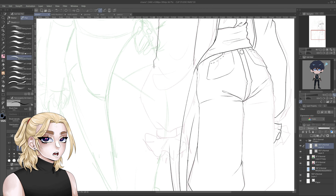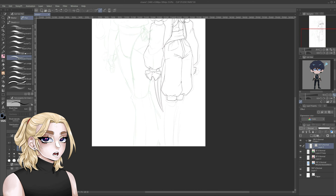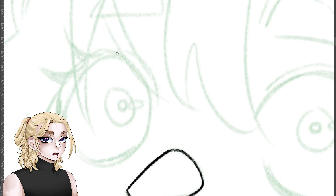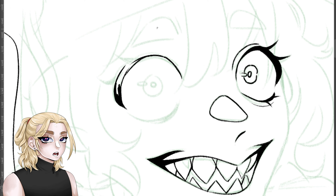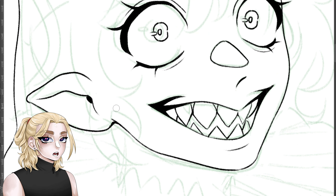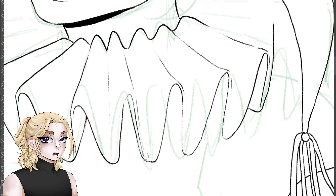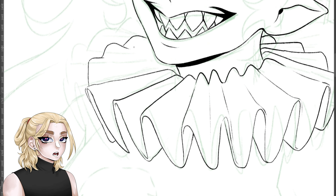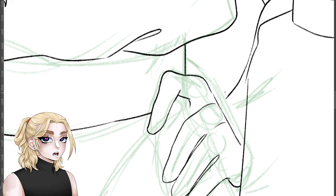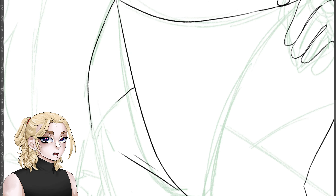The hardest part about this is definitely the colors. I really wanted to be super colorful and include almost every single color — I think the only color I didn't really include was orange. I just feel like the colors don't mesh that well together, but I did fix it in the end. I added an overlay layer at the setting of saturation with a reddish color to make all the colors really saturated and bring them all closer to the same color palette. I really should have checked my values — all the colors in the characters are very similar in value — but I know what I messed up and I'll learn from it. I actually quite like it.